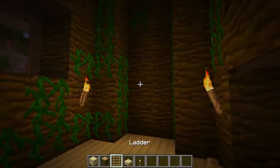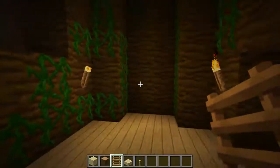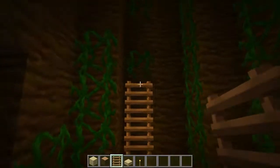Now we can add a ladder up to the balcony level where we place in the two doors, and then we can add in birch slabs for the flooring up there.